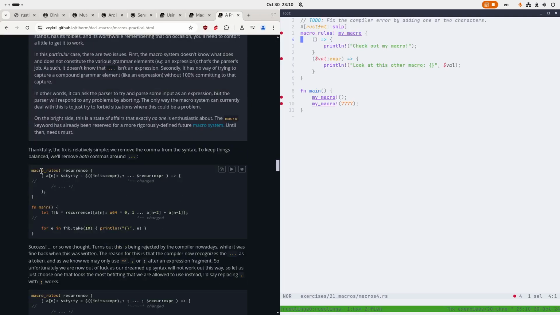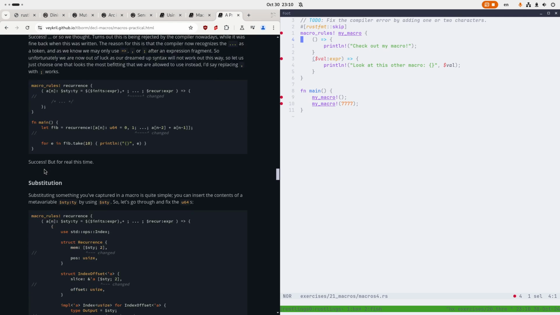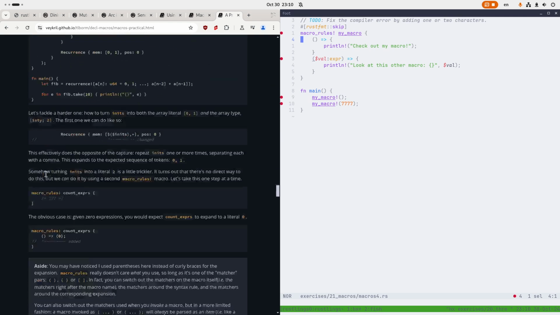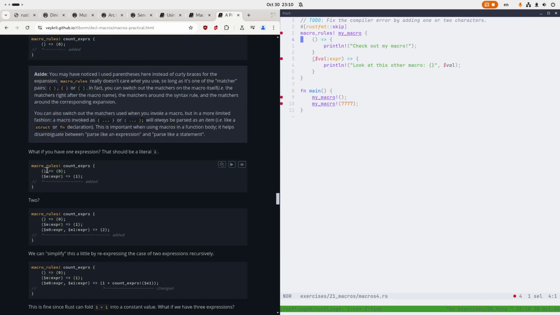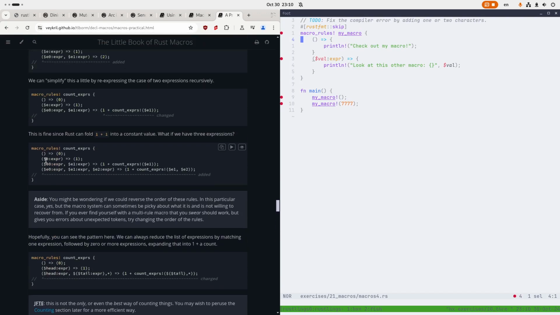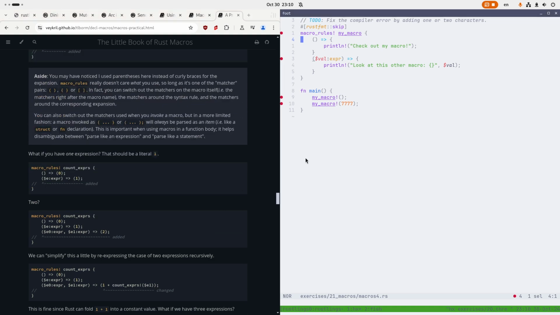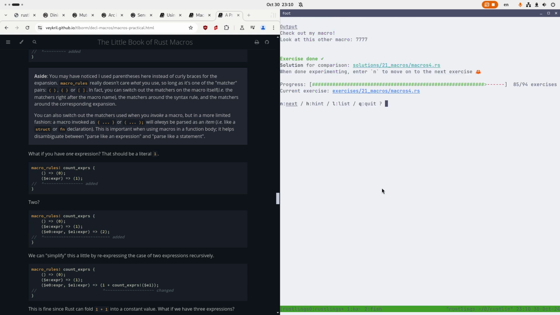I'll do it using the sources they give us. I could just Google it, but that also defeats the point. And I'm trying to think a bit. Oh yeah, so here it tells you how to have multiple expressions. So you do it like this, and in this, and it works. Okay.